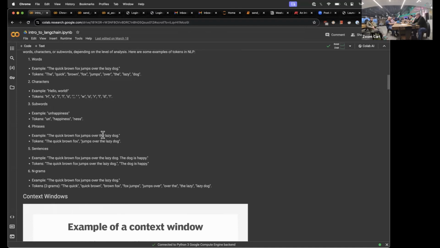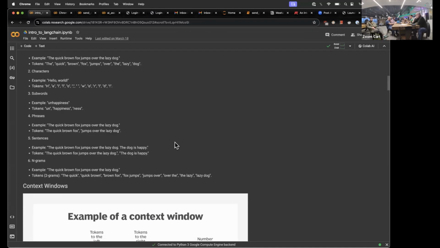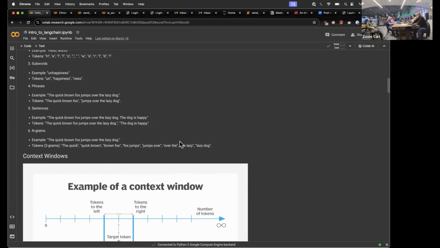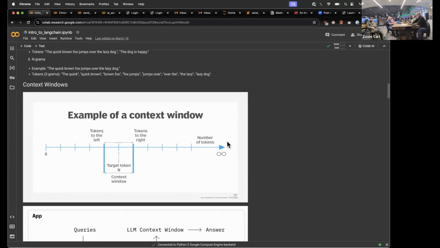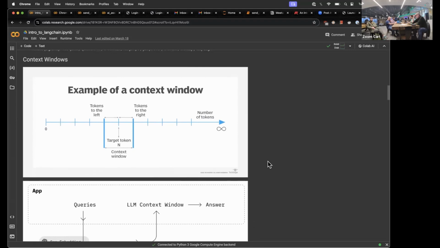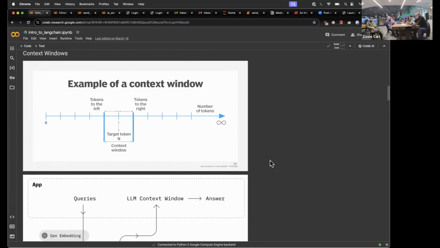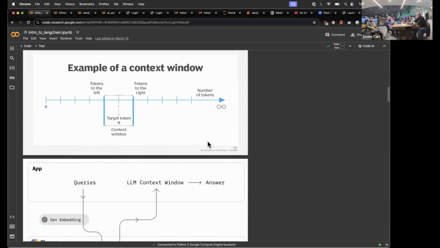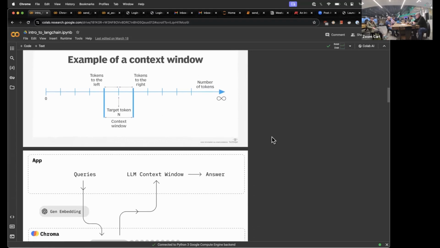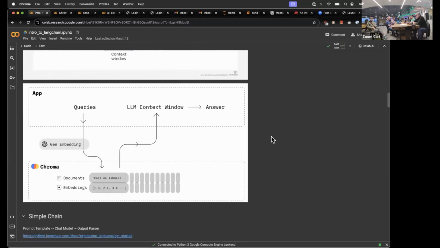I'm not a linguistics expert, so I'm not going to pretend to know all of this stuff, but that's just to give you an idea of what tokenization is. Here are some pictures of context windows, just to give you a visual idea. Again, it's the number of tokens that the LLM is considering at any given point in time.